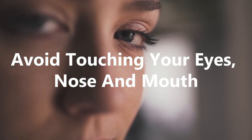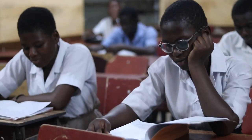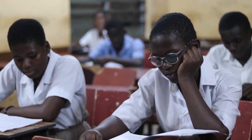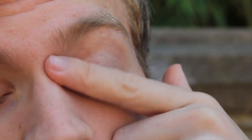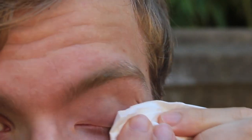Avoid touching your eyes, nose, or mouth. Throughout the day, most of us have habits to touch our face, whether it be for an itch or just an action that we do as we're doing other activities, such as when thinking. Hands touch many surfaces through the day and can pick up viruses as a result. Once contaminated, hands can transfer the virus to your eyes, nose, or mouth, from which the virus can enter your body and make you sick.